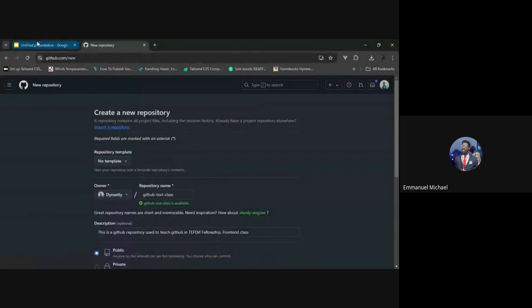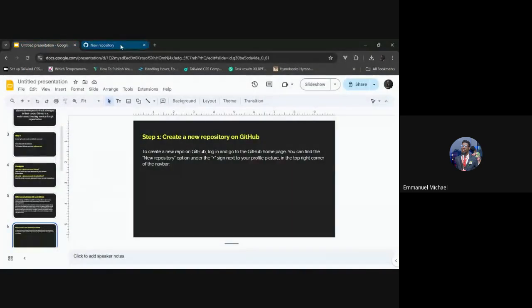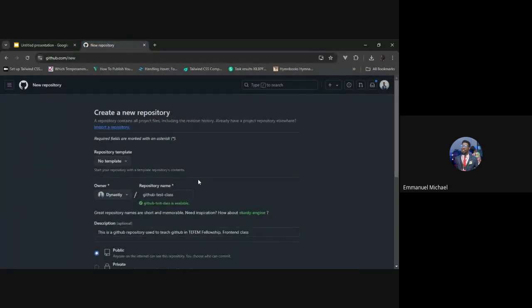For example, if you're working on a Glow website, and the name of the project is Glow, you create a new repository for it. It's just like for every patient, there has to be a folder. So for every project, there has to be a separate repository.